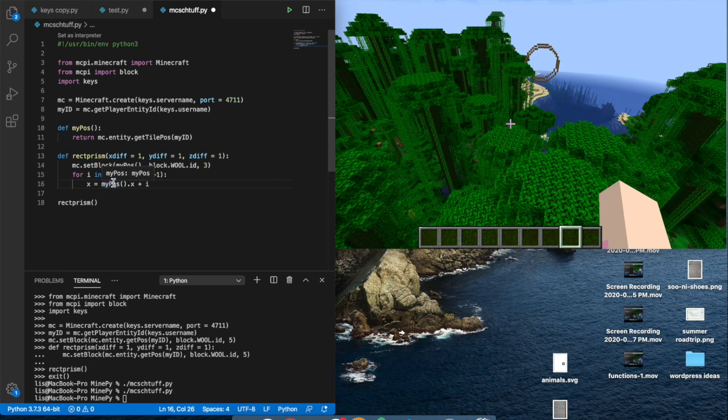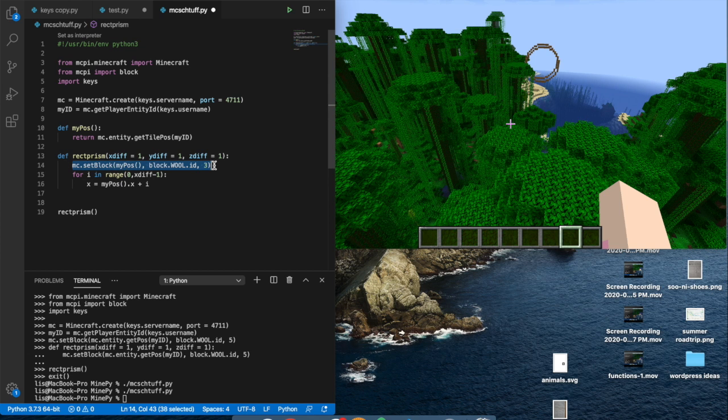So I'm placing a block where I am, 1 further from where I am, 2 further from where I am, and so forth. Okay? And then I'm going to place my block.